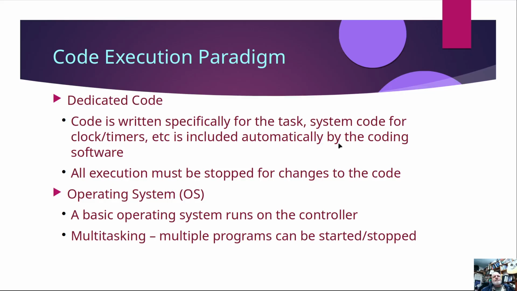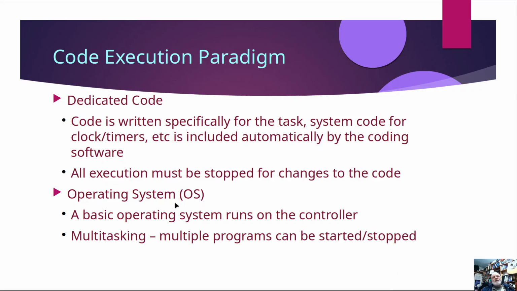So when you're talking about the different types of controllers, there are two major paradigms of code execution that could be done. The first one is what they call dedicated code. This is where you write a program and that program is going to run on the controller. And if you need to make a change to that, then you're going to have to stop the entire program and reload it with the changes.